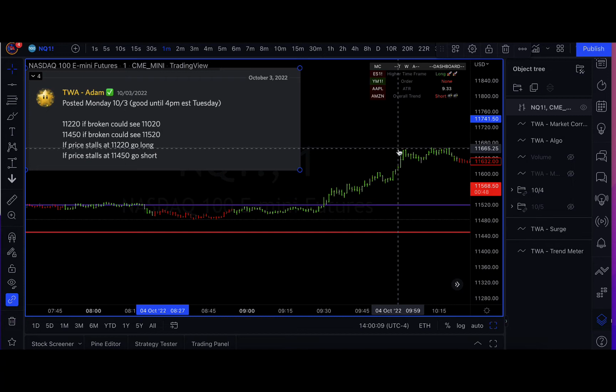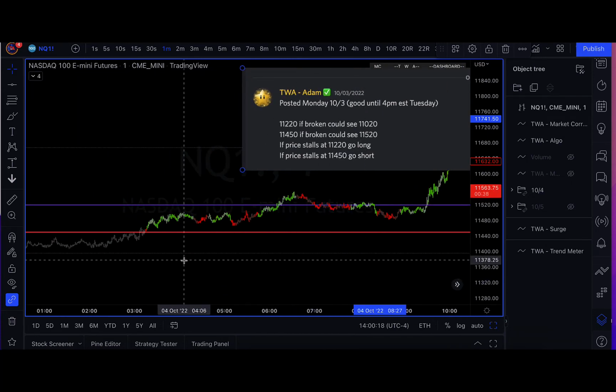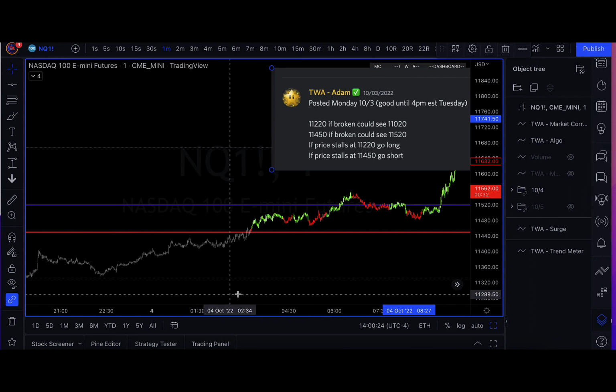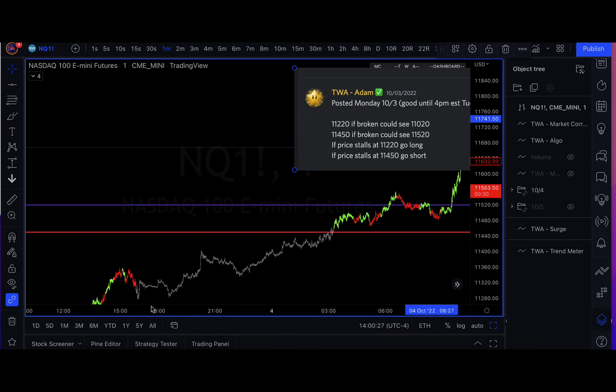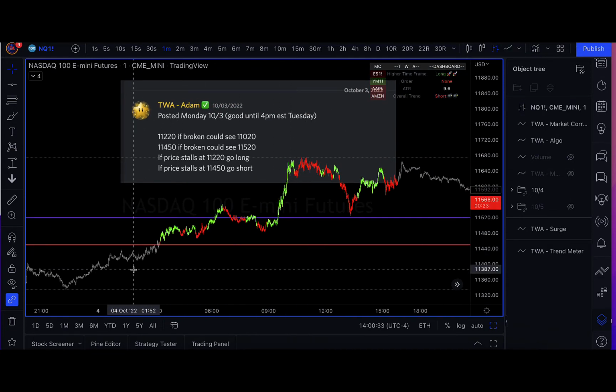By the time I sat down on the computer around 8:40 in the morning, 8:45-ish, and I looked left, I saw that we already broke. London opened up, and we already broke above this level. Scroll back even more to the start of the night, here we are, 6 o'clock at night, and we could just see the rally. We moved up. So when I sat down at the computer, I looked left. I'm like, oh my goodness, the market's already gone up 250, 300 points before I even started trading.